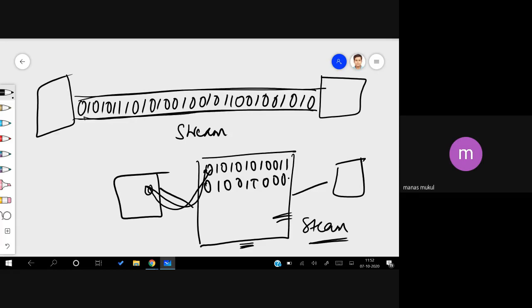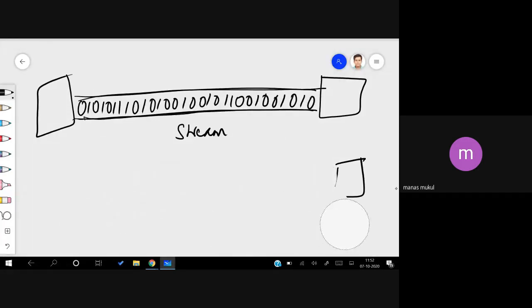Now, a file contains related characters and numbers, because all the characters and numbers are represented in bits on a computer. And you know, a byte is a series of bits. So the C language treats a file as a series of bytes. We can say that this is one byte, this is another byte, and this is another byte. So in C language, a file is treated as a series of bytes.